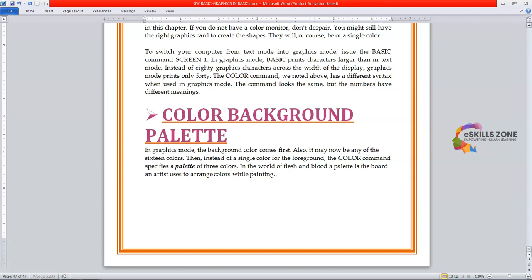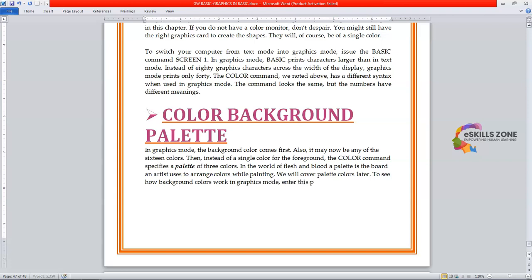We will cover palette colors later to see how background colors work in graphics mode.